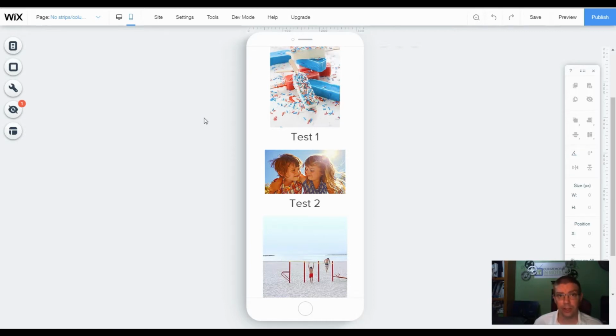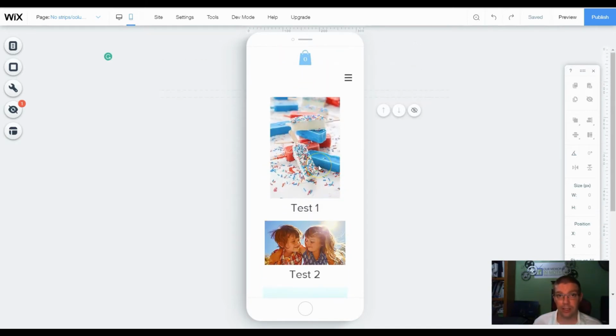So there are two quick and easy tips when it comes to editing in the mobile editor. Always check that you've optimized your mobile site on the mobile editor before you publish your site to go live. What I always do, just to be safe, is go on my phone and check to see what it looks like. Sometimes what you see on here is not necessarily 100% what you're going to see on your phone. Each phone, whether it's Android or iPhone, may render things differently. Each browser may render things differently.